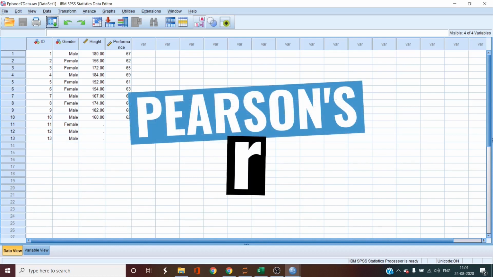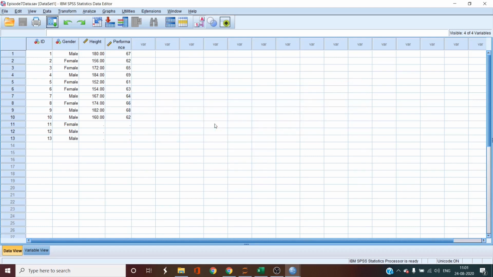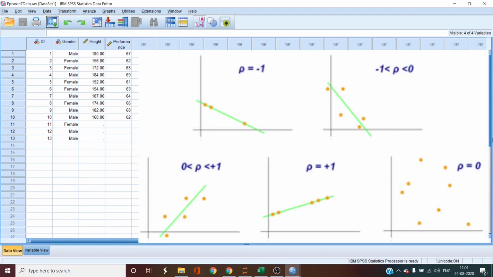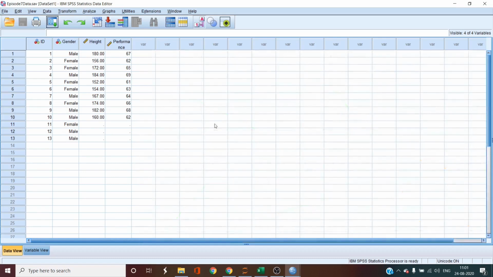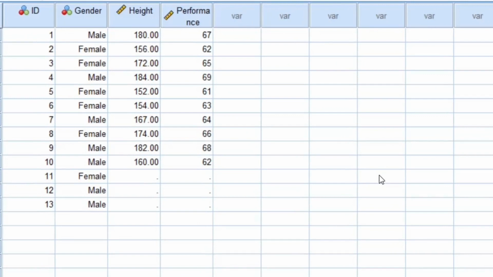So, just reviewing Pearson R, it describes the relationship between two continuous variables. It ranges between -1 and +1, where -1 means a perfectly inverse relationship, +1 means a perfectly direct relationship, and 0 means that there is no relationship at all. Anything between 0 and 1 means varying degrees of positive relationship, and between 0 and -1 means varying degrees of negative relationship. So let's go back to the data that we have been using in our previous videos.